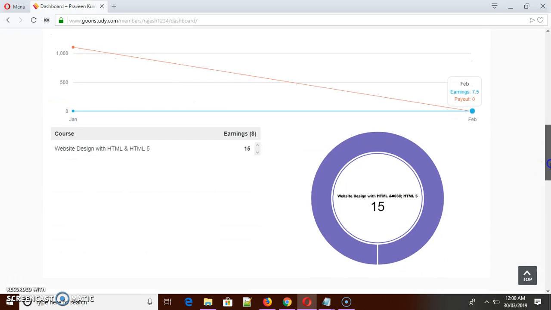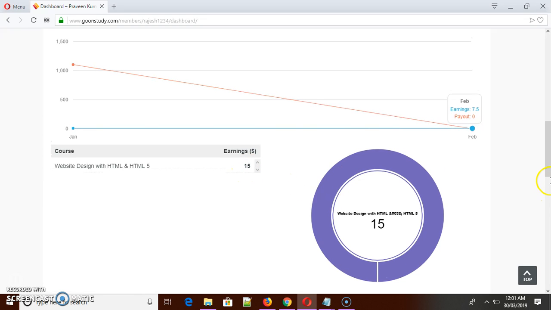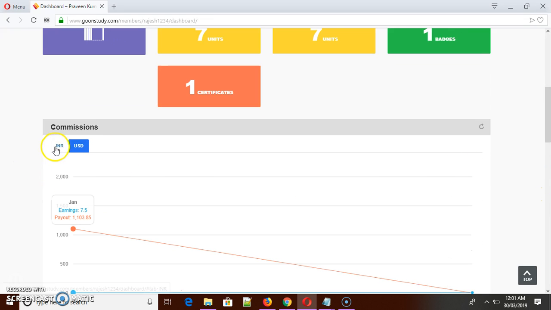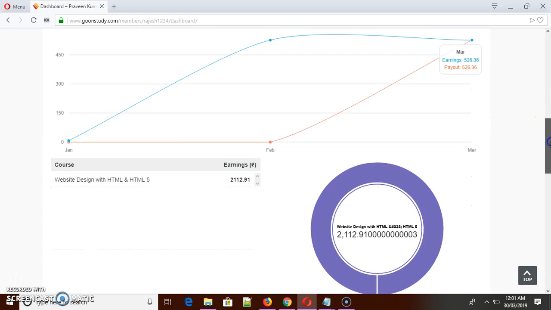Now if I can see here, this is the amount which he has got, and when I go to INR, yes, that's fine. But here the amount of calculation which I do check is not appropriate. 7.47 plus 526 plus 526 will not be matching this. But anyhow, why is this amount giving like this?